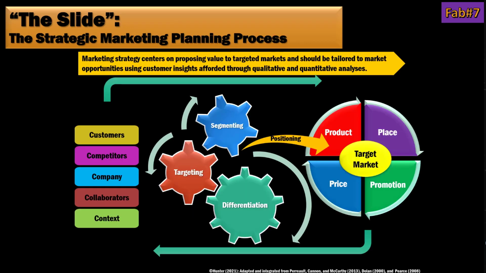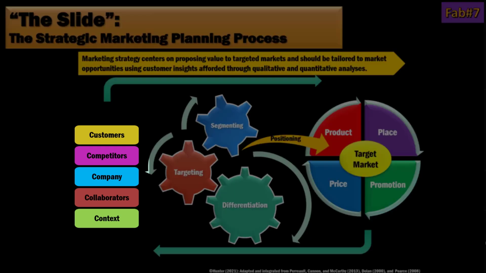Okay, this slide is really the slide that organizes a lot of the thoughts that come into play when I'm doing my overview of marketing. A lot of my former students call this, quote, the slide, because in many ways this slide outlines the major components of marketing as I see them, and a lot of the rest of what I teach is to provide depth to this. So I think of this slide as a 2-dimensional graphic that provides you insights on how you link the market, which is defined by these 5 C's. As I mentioned with the market opportunity analysis earlier, the 5 C's are customers, competitors, company, collaborators, and context. Those are 5 different things that we're going to think about in defining and assessing whether or not there may be a market for my product.